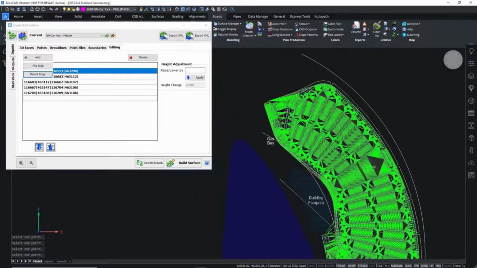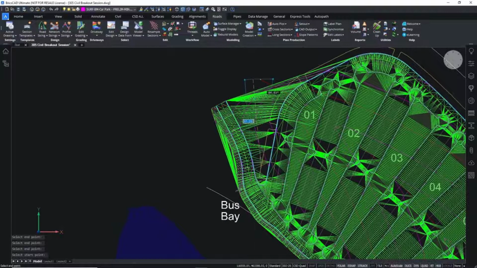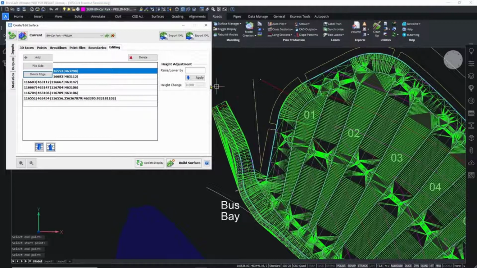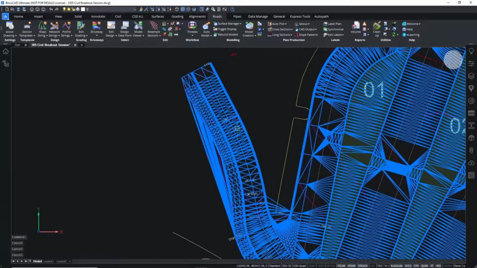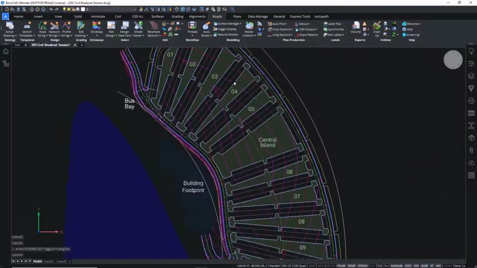And let's see, I can delete these as well. Okay, what I can now do is turn off the triangles here again, and I've now got a combined surface model.